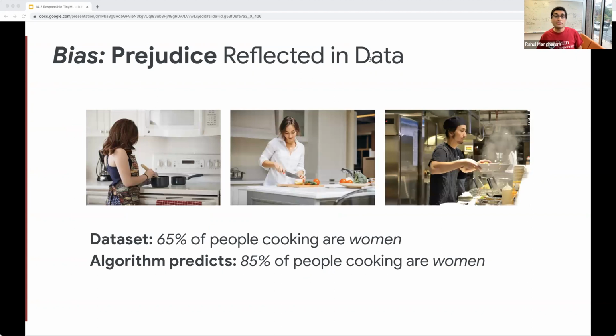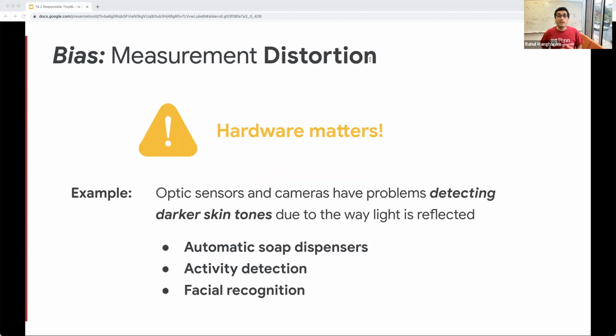This type of bias may also occur when stereotypes skew the data sets. For example, the stereotype that women are primarily responsible for cooking and other household chores might result in women being overrepresented in a data set that includes images of people cooking. This could cause the algorithm to be inaccurate by predicting women are cooking a majority of the time, even when it isn't actually the case.